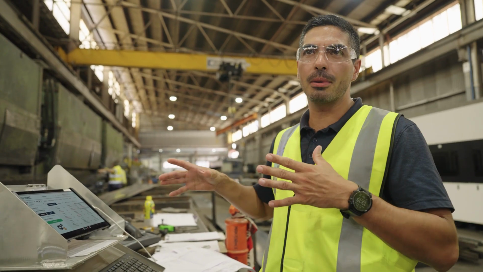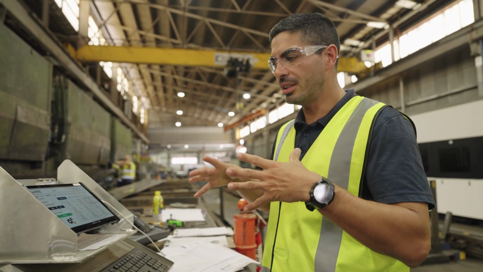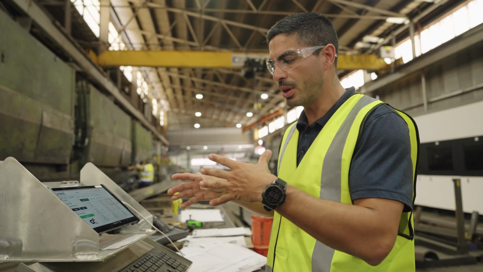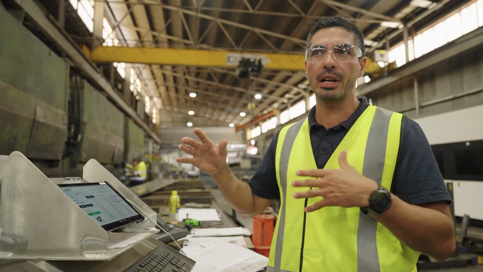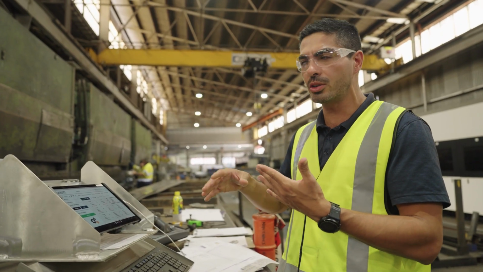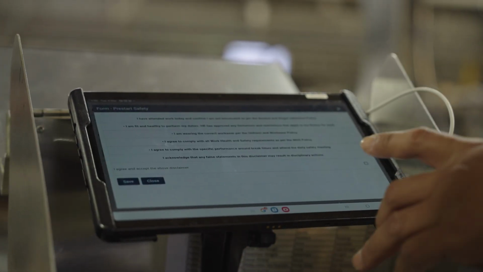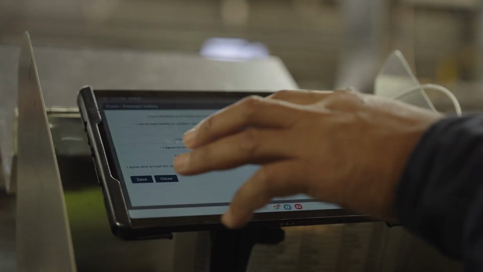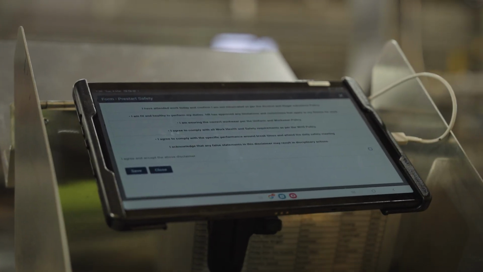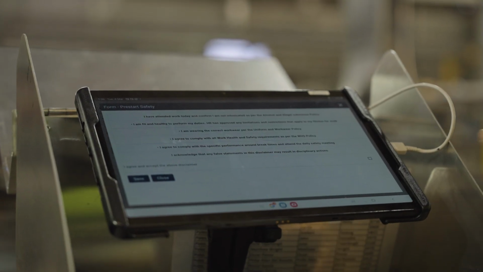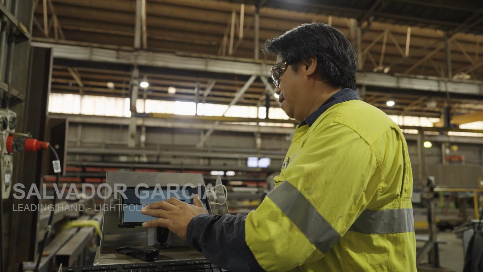Well, we use this tablet as an operator. This is the way I could be working, so I can see all the work orders that are coming and are being released to the factory. So it's what I need to work on. There's a login checklist, and with this login checklist, it will say that people working in the morning are physically fit.